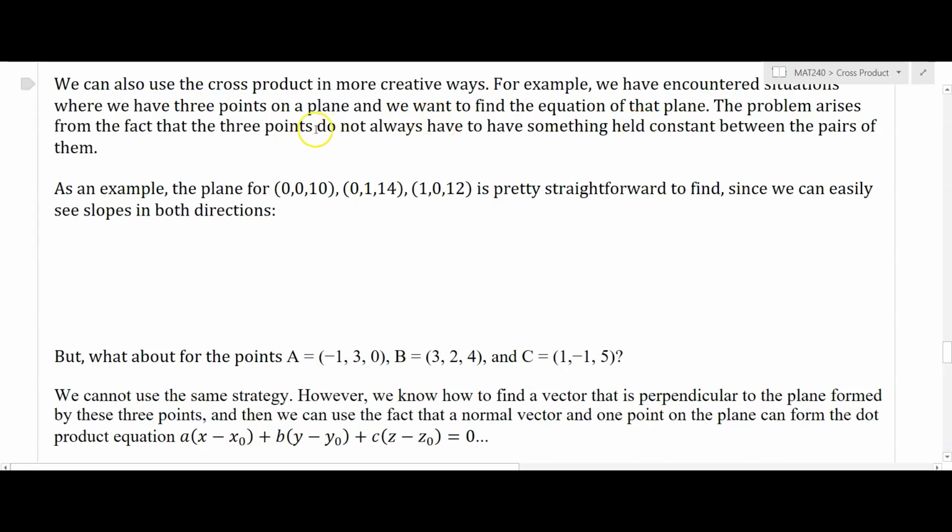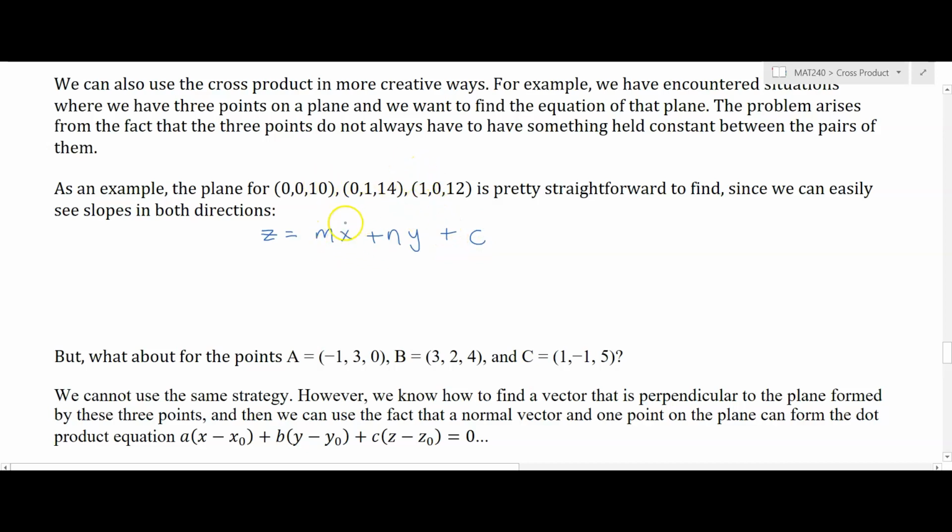For instance, we wanted to find the equation of a plane given 3 points. And that's not always super easy to do. The only time we can really do that based on current methods is if the 3 ordered triples have one of the inputs held constant. So for these 3 ordered triples, it's not too tricky to find the equation of the plane, which we recall is of the form z equals mx plus ny plus some sort of z-intercept.